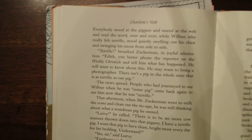"Terrific," breathed Zuckerman in joyful admiration. "Edith, you better phone the reporter on the Weekly Chronicle and tell him what has happened. He will want to know about this. He may want to bring a photographer. There isn't a pig in the whole state that is as terrific as our pig." The news spread. People who had journeyed to see Wilbur when he was some pig came back again to see him now that he was terrific.